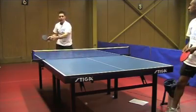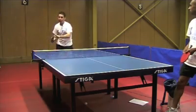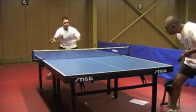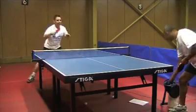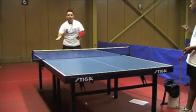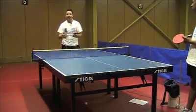And now I'm comfortable with the backspin serve and I'm comfortable with the topspin serve. So what I'll get him to do is mix up the backspin and the topspin serves, and that's going to be more of a challenge for me. But now I'm starting to pick them because I've practiced it. So this is good. Can tell the difference. That one was a backspin, backspin, and the topspin. So that's the way to do it. Mix it up. Get used to serving the same serve over and over, and you get used to returning it. Get used to a different variation, and then try the variations together and see if you can pick the difference.